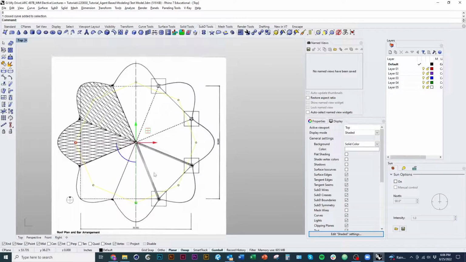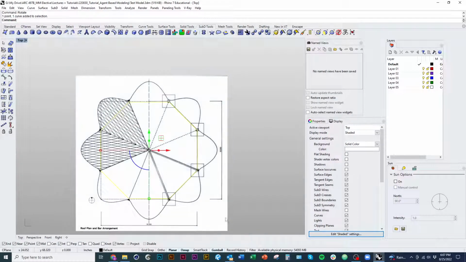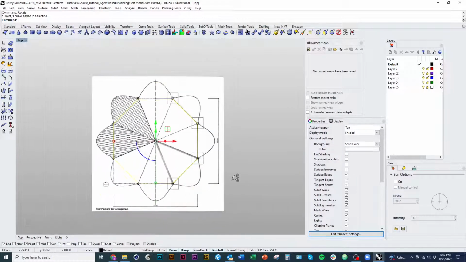Let me draw a center point that I can rotate around. So to get the center point of my octagon, I'll type in area centroid. You just make a point right at the middle there. Rotate that, and hold shift to snap to ortho. So now it's pretty well aligned there. All right, that looks good.